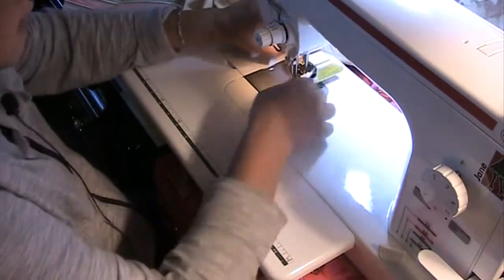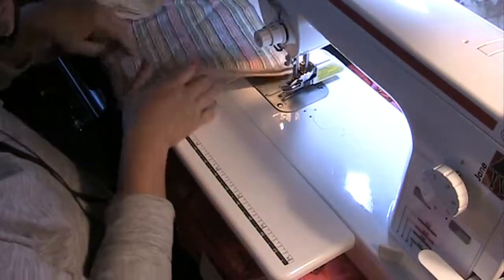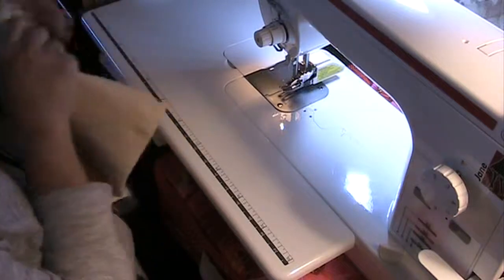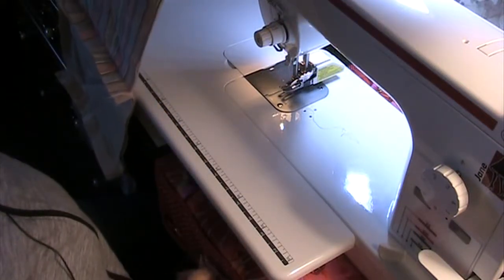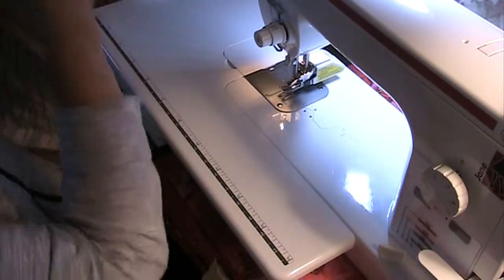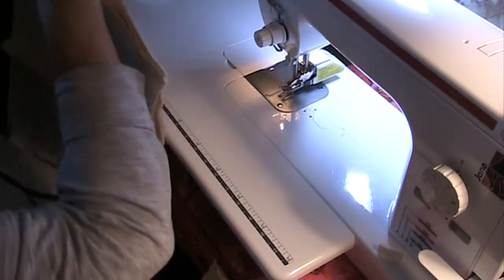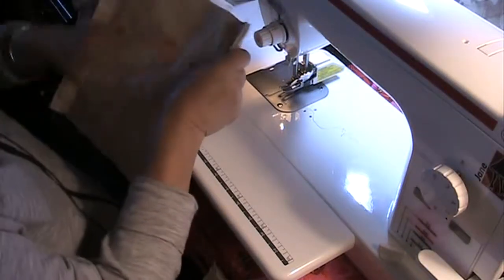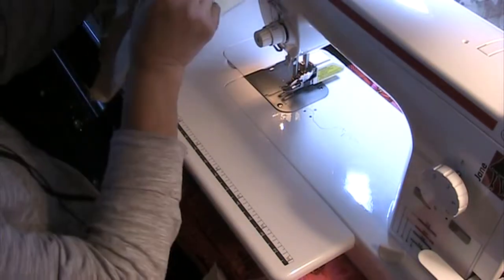Oh, remember I was having a lot of problems with the thread breaking? Well, after investigating and looking it up, it turns out that I had a burr on the needle. So I went ahead and changed the needle. And since I've changed the needle, I don't think I've had any breakage on my thread. But I've got my fingers crossed that I don't have that problem while I'm sewing all the blocks together.